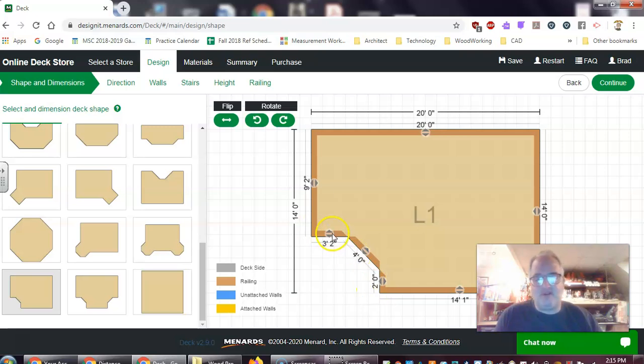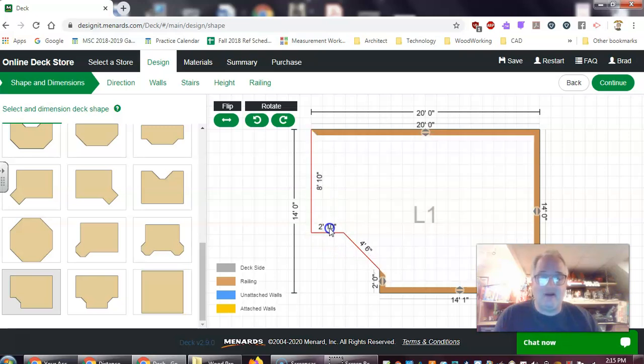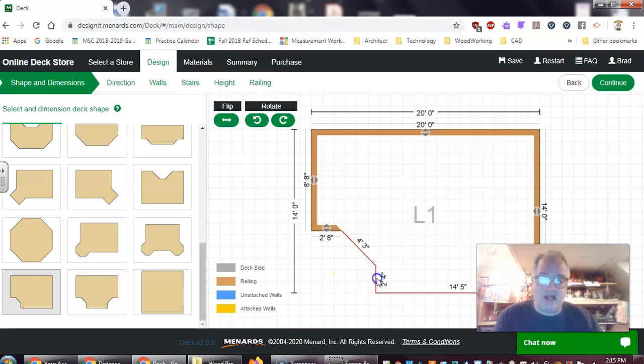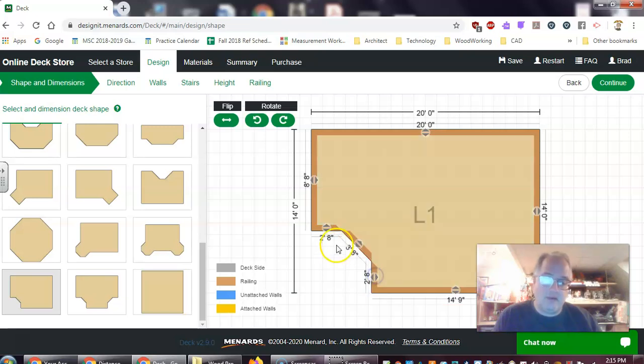Now I'm at 3 foot 2 inches here, 2 feet here. So you really want to play around. You can play around a little bit with that. So we'll go 2 foot 10 that way, and let's go here. So we'll get that to 4 foot. Now I'm 2 foot 4 that way. So I've got to go back just a little bit, so I can try to get this exactly the same. Oh, there you go. All right, so now I'm 2 foot 7 inches here, 2 foot 7 inches there, and I got my 4 foot at the angle.